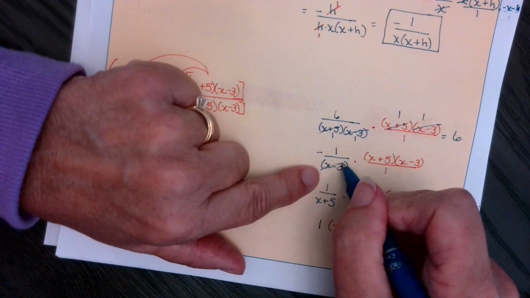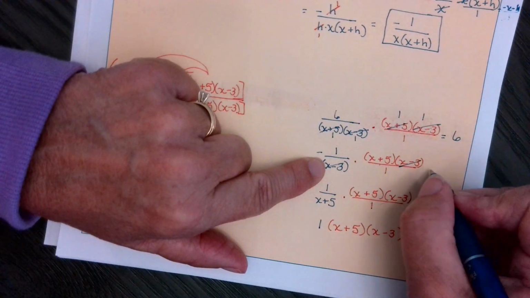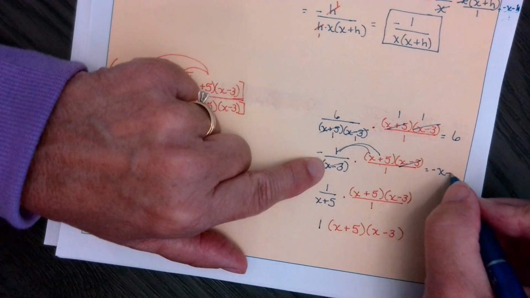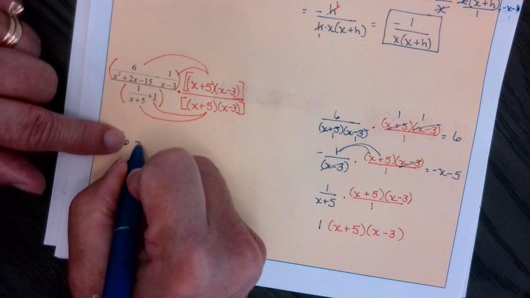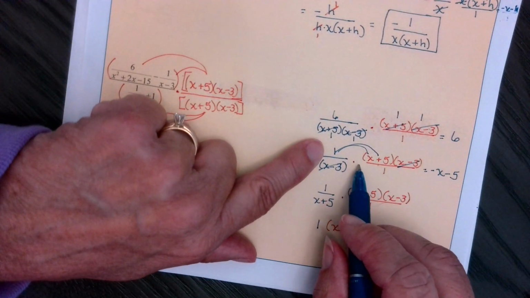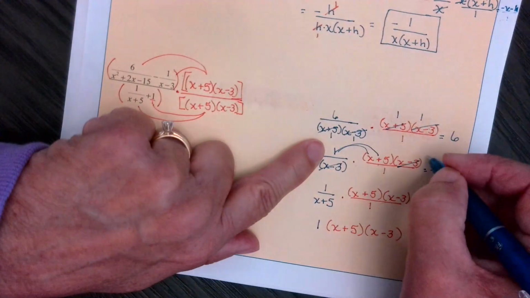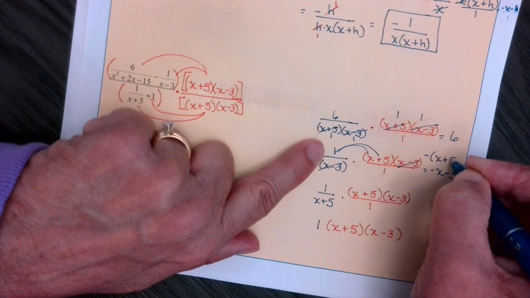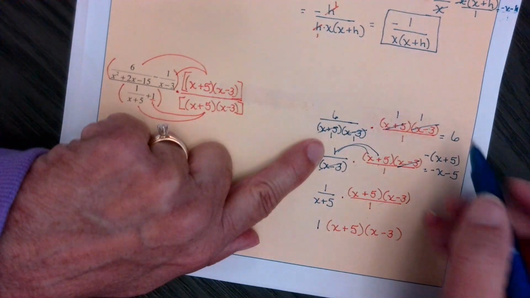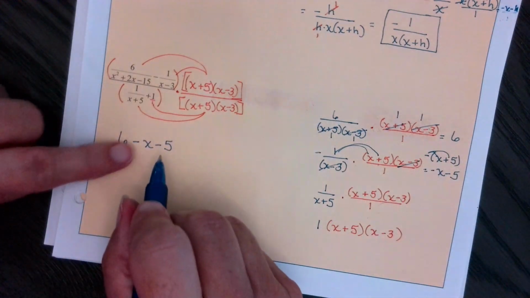Right here, x minus 3 cancels, and I have negative 1 times x plus 5, which gives me negative 1 times x is negative x. Negative 1 times 5 is negative 5. So on the top, I now have minus x minus 5. Now, if you only brought a 1 over here, you'd have minus x plus 5. Well, because of that subtraction there, when you subtract that, it changes everything behind it. You distribute the negative, and you get negative x minus 5. And that's how we got that on the top.